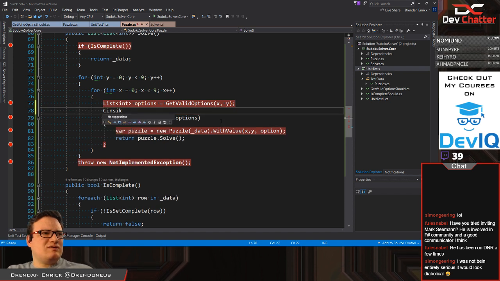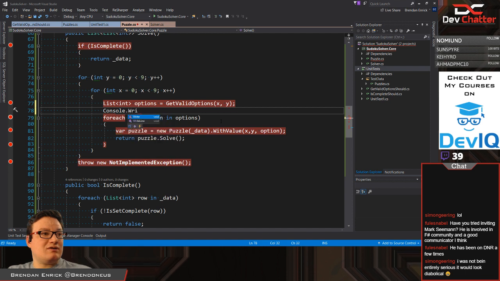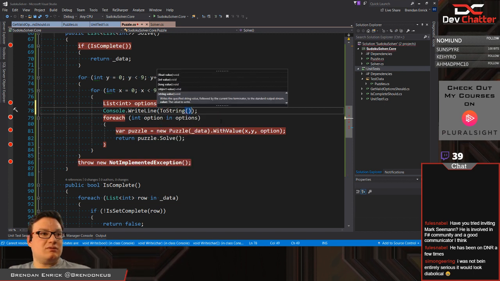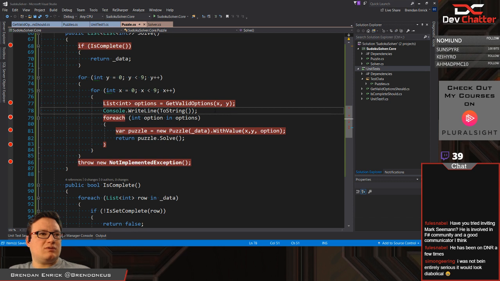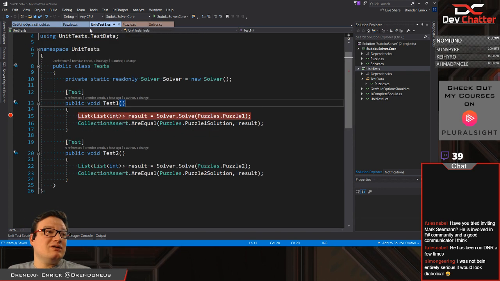Let's do this. Console. Whoops. Console.WriteLine ToString. Let's see if that works. Each time, so that's gonna be a lot of writing. So we're not gonna want this in here when we're not debugging.